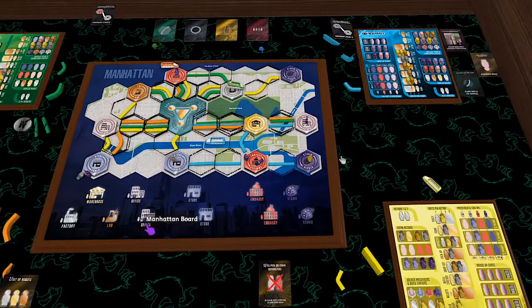Then the last thing we're scoring are our goal cards. So go ahead and count the total for your score goal cards. Add all of those things up, and that is your final score.